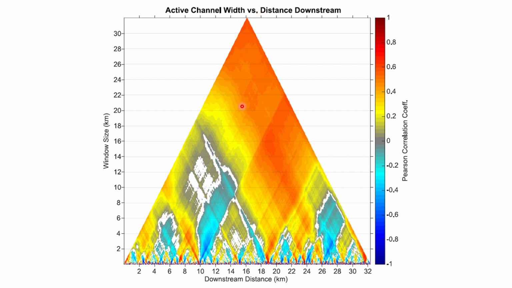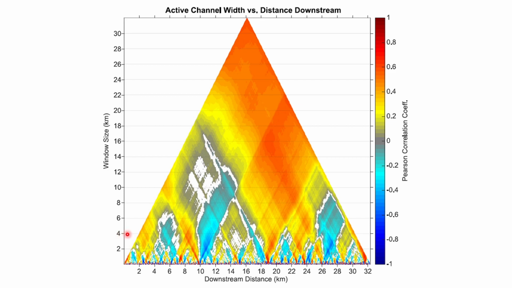But what's interesting is as we start to go down the pyramid, we're getting a smaller and smaller sample of widths and moving those downstream. We can see that, especially once we get down past a certain point down here, we start to see some interesting patterns. In some areas we get an increase in width as we go downstream, but then it switches to getting narrower as it goes downstream. So the blue here is a negative correlation coefficient, which means it's not purely a positive relationship. We're not just getting wider as we go downstream, we're actually getting narrower.